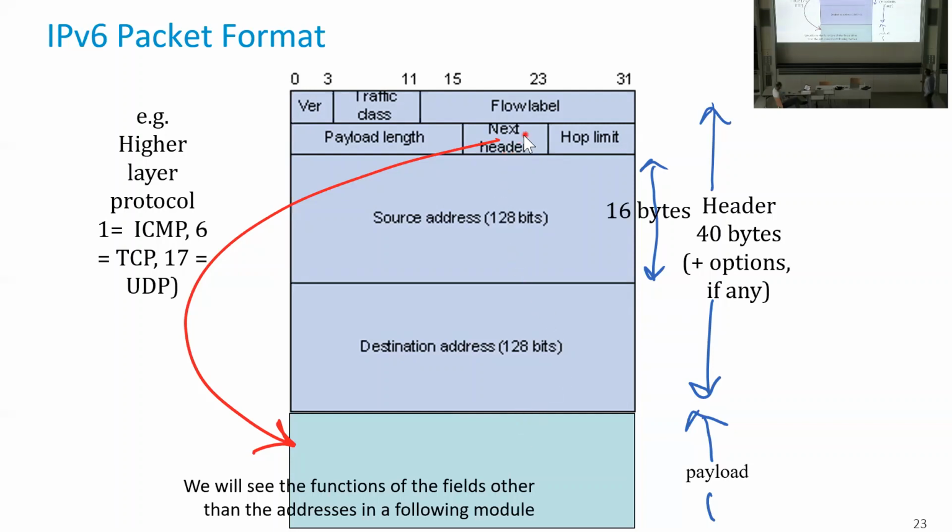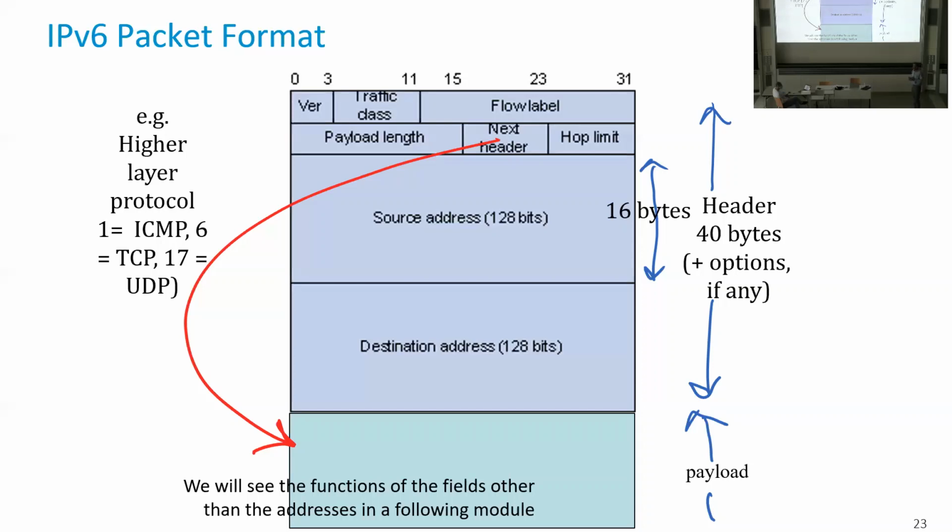Also, one change is a change of terminology. What was called protocol type in IPv4 is called next header, which reflects more truly what happens. Protocol type was with the old thinking that IP carries a transport layer protocol. There are multiple transport layers, so the protocol means transport layer protocol.